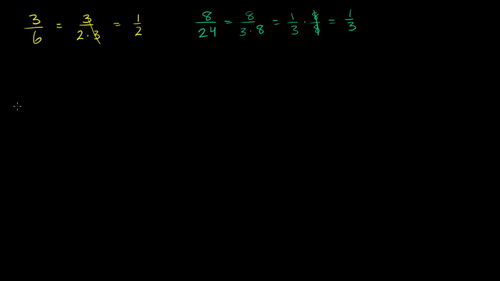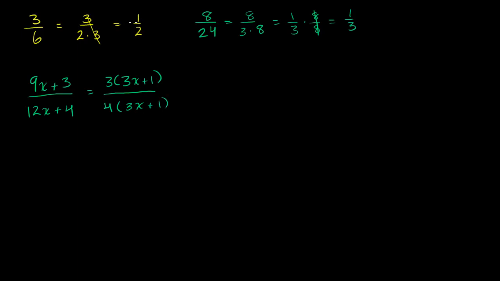Let's say that I had 9x plus 3 over 12x plus 4. Now this numerator up here, we can factor it. We can factor out a 3. This is equal to 3 times 3x plus 1. That's what our numerator is equal to. And our denominator, we can factor out a 4. This is the same thing as 4 times 3x. 12x divided by 4 is 3x, plus 4 divided by 4 is 1.